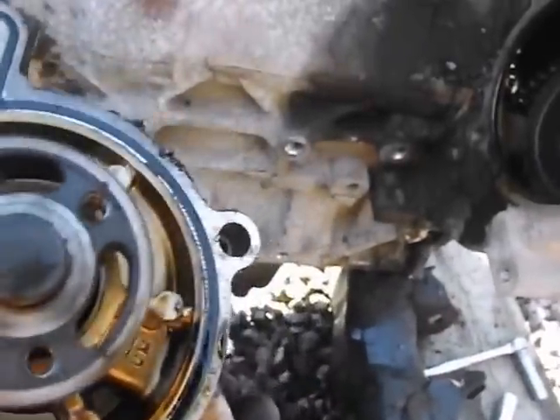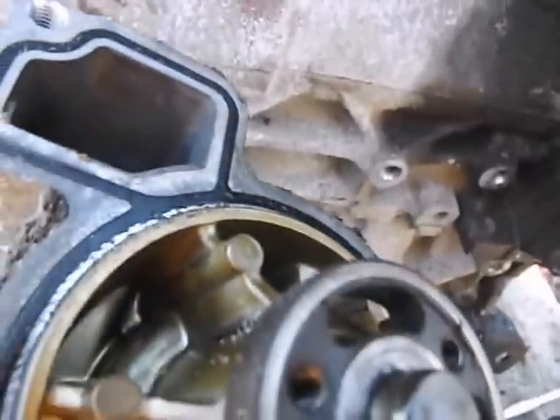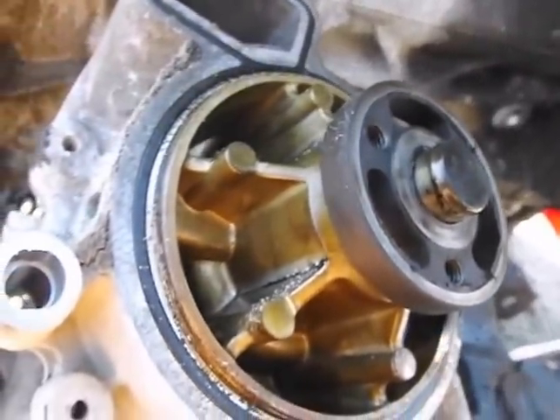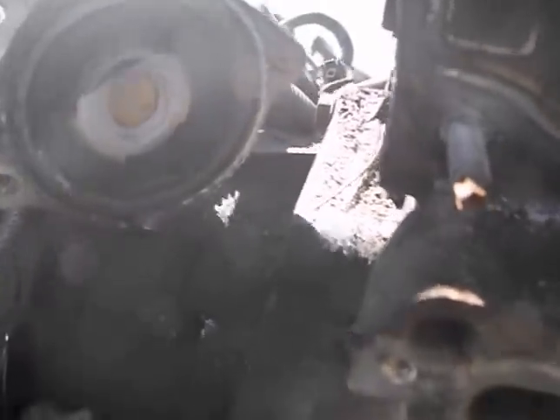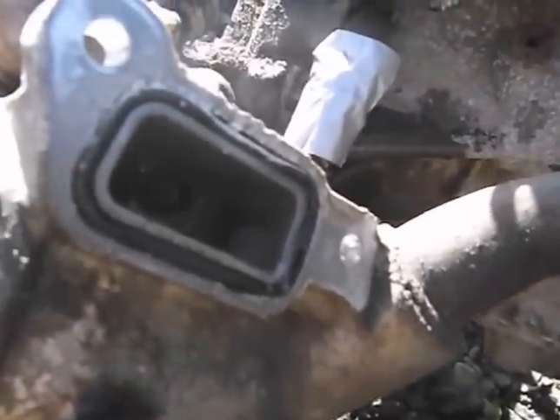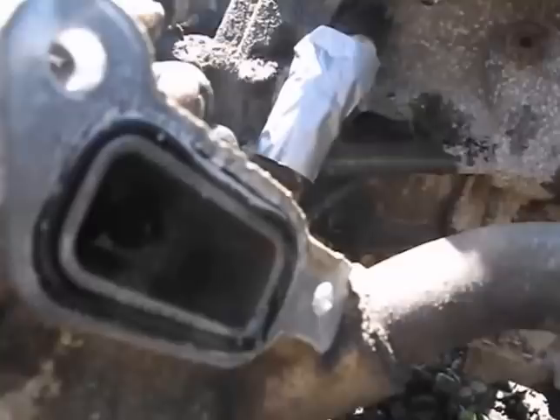You have gaskets and all the rest throughout all these connecting points to the engine — in this case they're rubber, so they need to be replaced. With the new water pump they may come as part of the kit or partly on the water pump. On the other piece that attaches here there is an o-ring; I imagine it comes with a new thermostat, but if it doesn't, replace it. There's also an o-ring where it fastens up against the block — replace that one as well. It's just a good idea to make sure all these gasket points are new. Avoid leaks, folks.